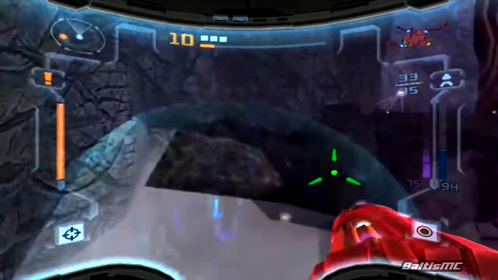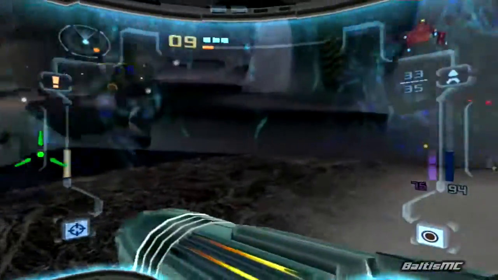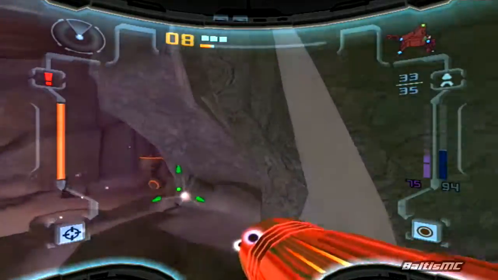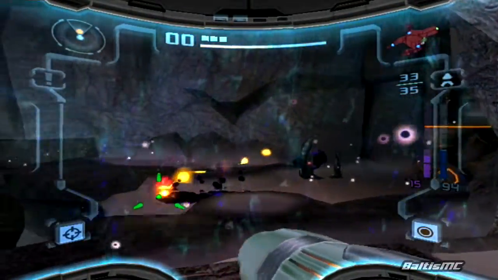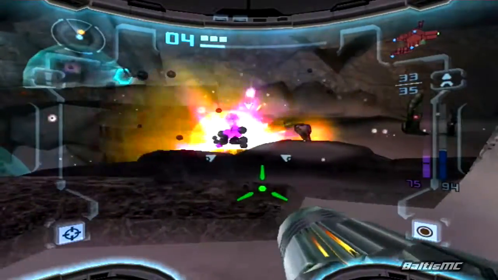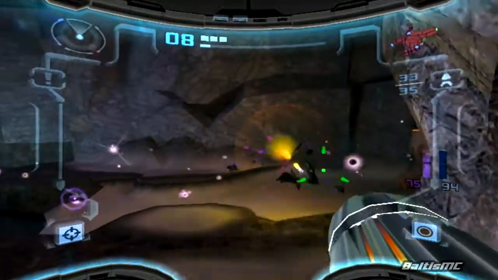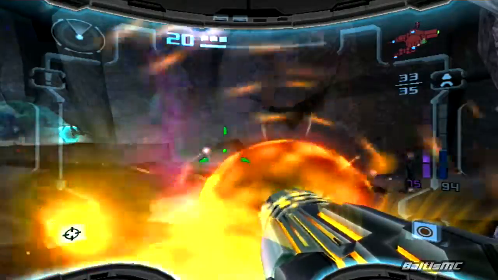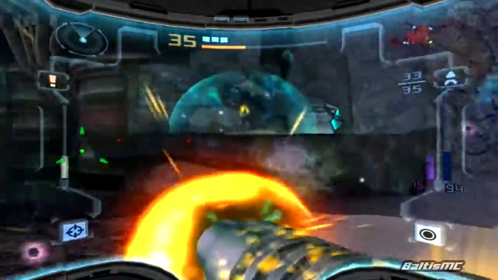Okay. So we make our way up top here. And we got a save point in the room behind me if you want to use that. Get your energy back up. But I think we're doing pretty good here. There we go. Yeah, I got a little bit of energy out of that. Not a whole lot, but there we go.